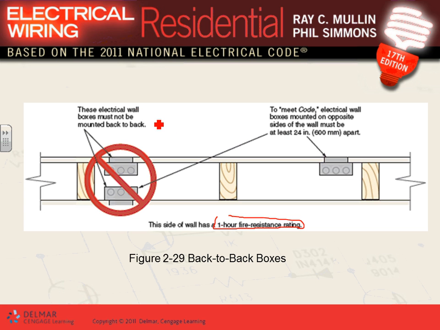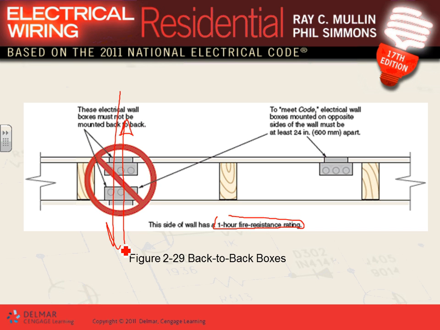And you're not to put 2 boxes side by side. Anybody knows what's wrong with putting it here? What's wrong with putting it here? Right? So if you have a fire here and you have a wall, the fire will go directly from this direction or that direction, right? That will be a conduit for spreading the fire. You have compromised the integrity of the 1 hour rated wall. That's what you did. You compromised the integrity.